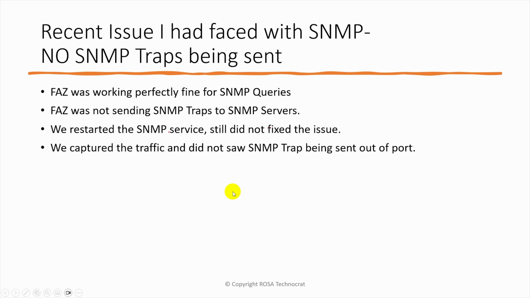Why did I decide to create a video on SNMP troubleshooting? Recently I faced an issue where SNMP traps were not being sent. The weird thing was that SNMP queries were working fine, but SNMP traps were not sent. So the issue was only with SNMP traps, not with the SNMP queries. We observed that FortiGate was working perfectly fine for SNMP queries, but was not sending SNMP traps to the SNMP servers.